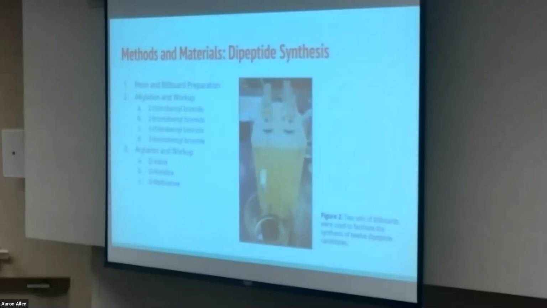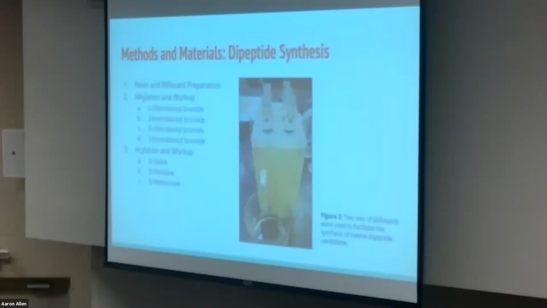So we first prepared the resin and put it in each of the vials, and then we added our alkylating agents. These were the ones that Amy just mentioned, 2 and 3 chlorobenzyl bromide, and then 2 and 3 bromobenzyl bromide. Once we added those, they were in excess, so we did have to wash the extra away, and that's what workup means there on the screen, because not every bit could stick to the resin. Then we also had to prime the alkylating agent, because it wasn't ready on its own for the new thing to come in. That was done by hydrolysis with hydrochloric acid.